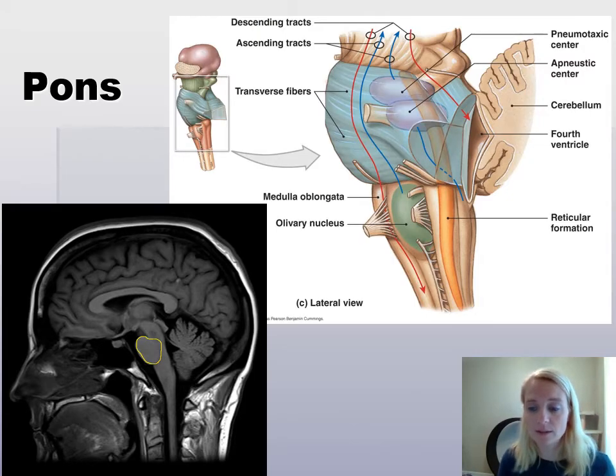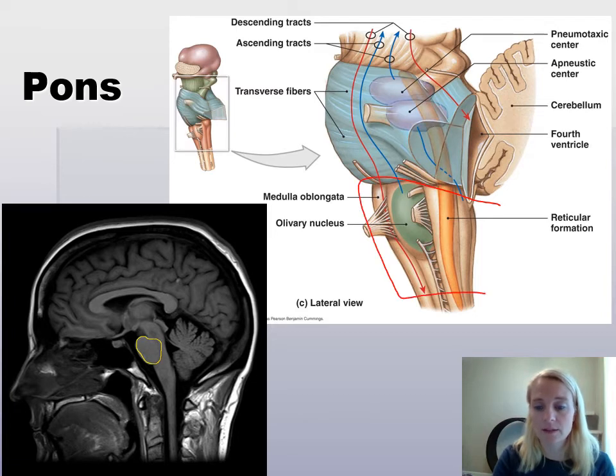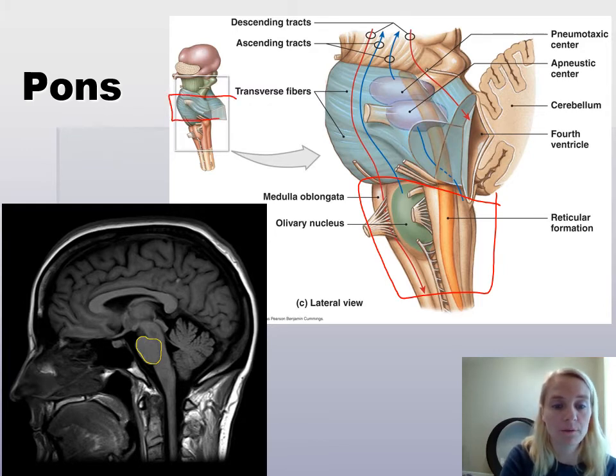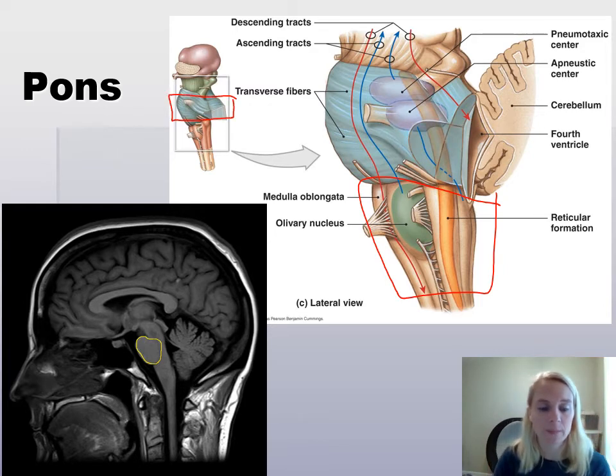Now we're going to take a look at the pons. Again, we just got done looking at the medulla. We can see the olive there, the olivary nuclei, the reticular formation, that big long orange wormy thing. Again, here is our reference picture. We're moving up our brainstem, and then here's the diagram of the MRI. The pons is a nice bump. It's an anterior feature, so to me, the pons is a really easy landmark. Once I can find the pons, and I can find the pons in any picture, I know that the mesencephalon is just above it and the medulla is just below it. That helps me locate where I'm at and gives me a landmark to then start branching out to see my other things.